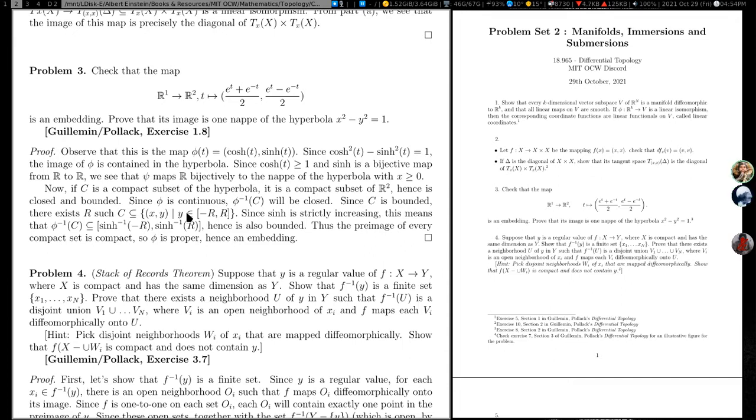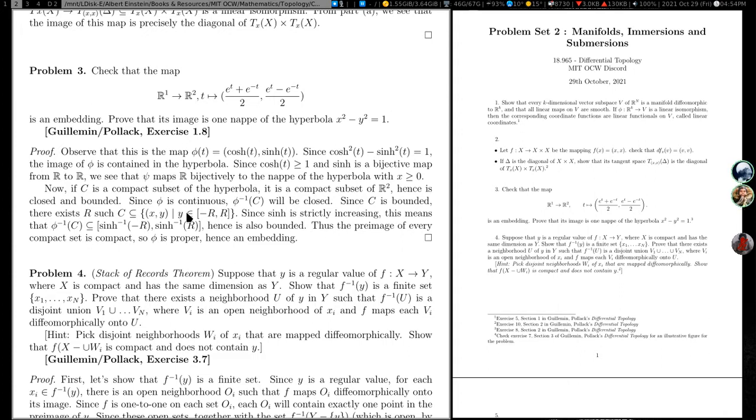We know it's one-to-one, since sinh is one-to-one. The inverse is obviously continuous, but sometimes it's not easy to prove obvious things. Sinh is invertible, but cosh isn't. But we don't need for them both to be invertible. The inverse map just sends a point on the hyperbola to arcsinh of y.